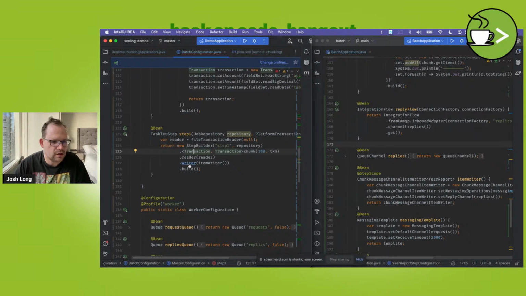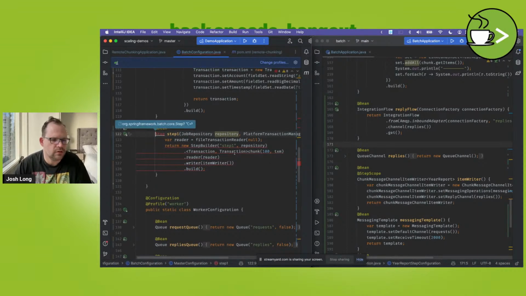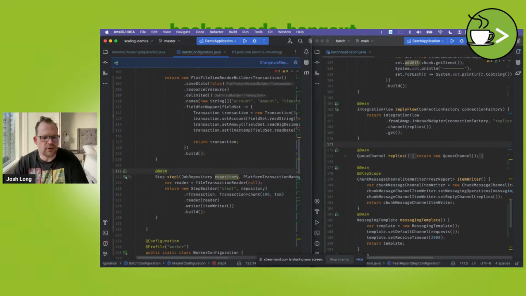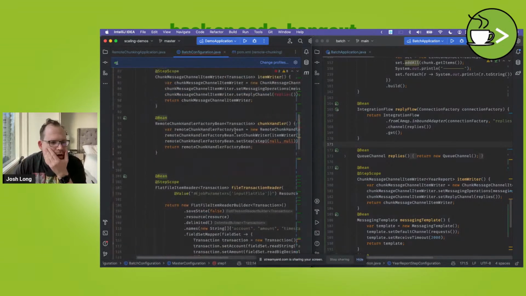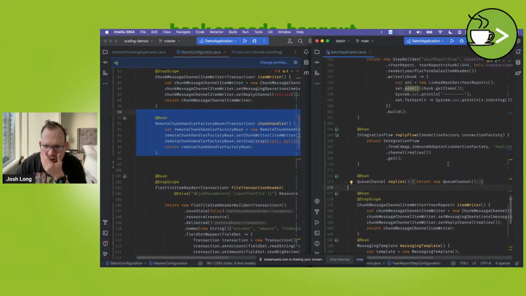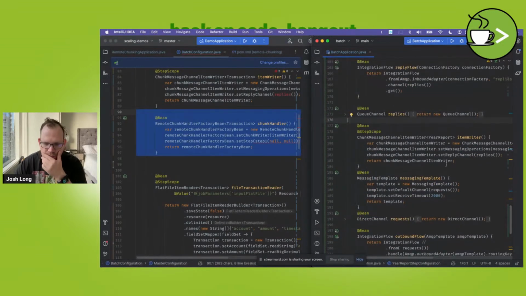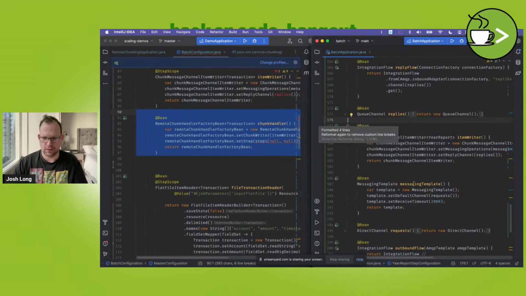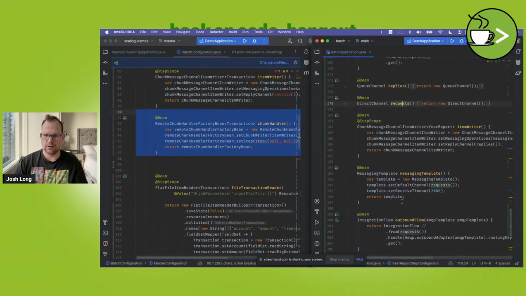Writer. Why would this be a tasklet step? Whatever. It's still a step, right? Like I can just downcast it. Okay, so nothing special about that. All the hard part is this, which we've got, don't we? We've got the request replies.